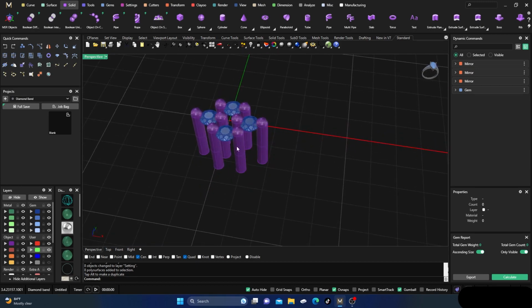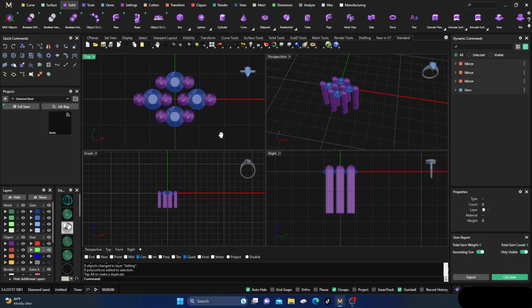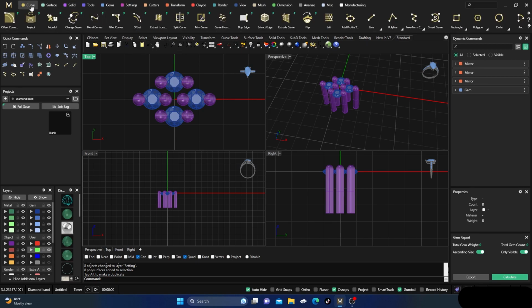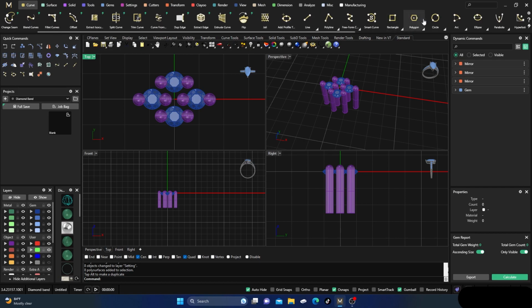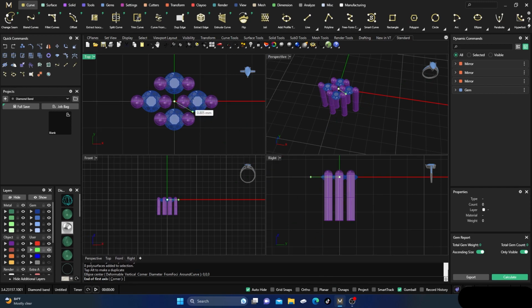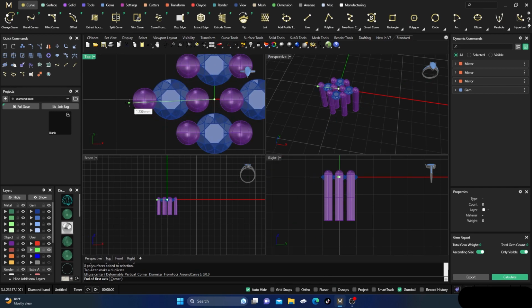But I'll just go ahead and leave that there for right now. And now we'll go back to all our viewports. Excuse me, got a little cold going on. And what we're going to do is go grab another curve. This time we're going to grab an ellipse, and I'll start from my center, and I will turn off snap so I have a nice smooth, I don't have to worry about snapping anything.